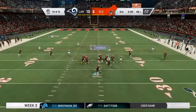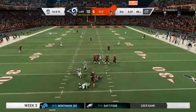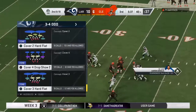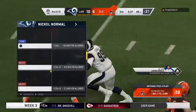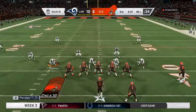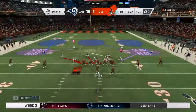So quickly all the way up at the 40-yard line. Now a nice play defensively on first down as this is knocked away and incomplete. Oh, that's got to frustrate him a little bit because they nearly got to him there, and it would have been the first sack of the game. Instead, they're able to influence the release, and they did force the incomplete pass. So after the incompletion on first, now 2nd and 10.